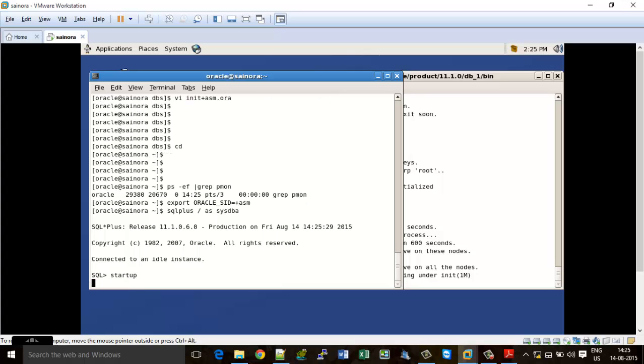Startup. Alright. So now the ASM instance is getting started. Set it.